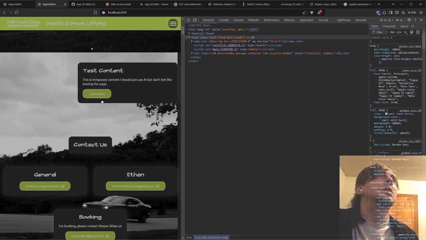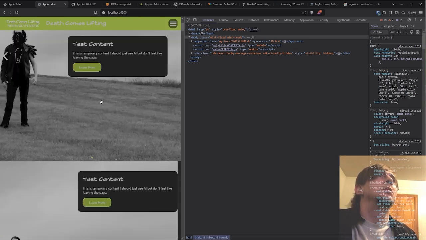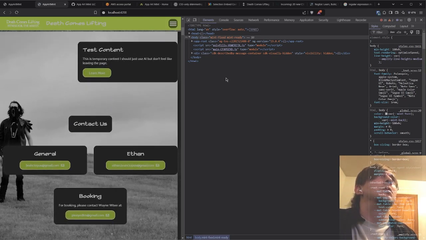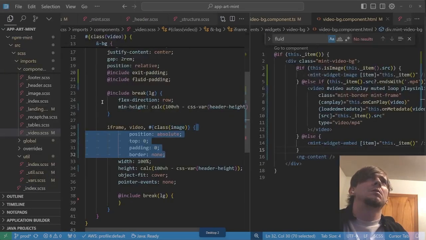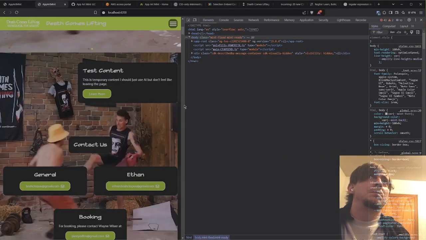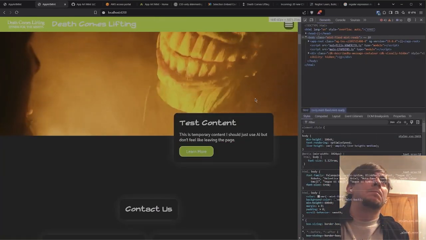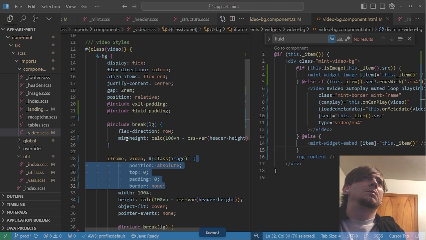This one now looks not fine. Why does that work there?